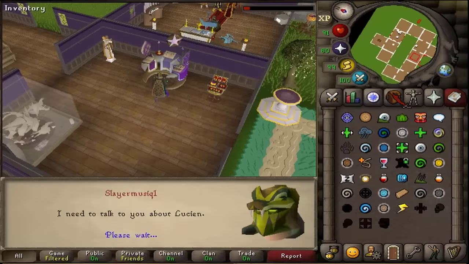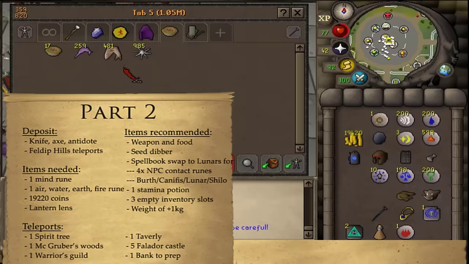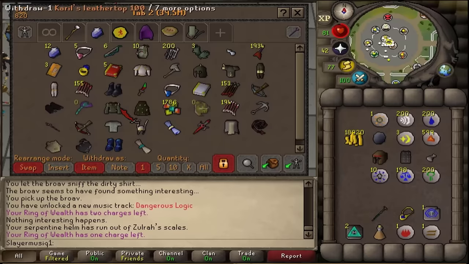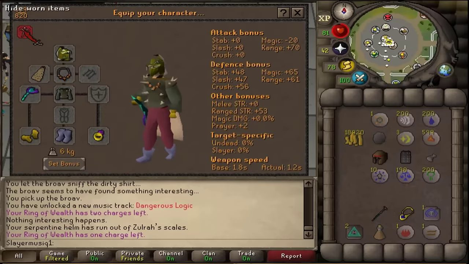If you're not going to be using NPC Contact, you could also bring a teleport to Burthorpe, Canifis, Lunar Isle and Shilo Village. Once done, a potion should also be more than enough. Then also, I would recommend to have 3 empty inventory slots. And then lastly, before we go, make sure that you check your weight, that it is above 1 kilo.